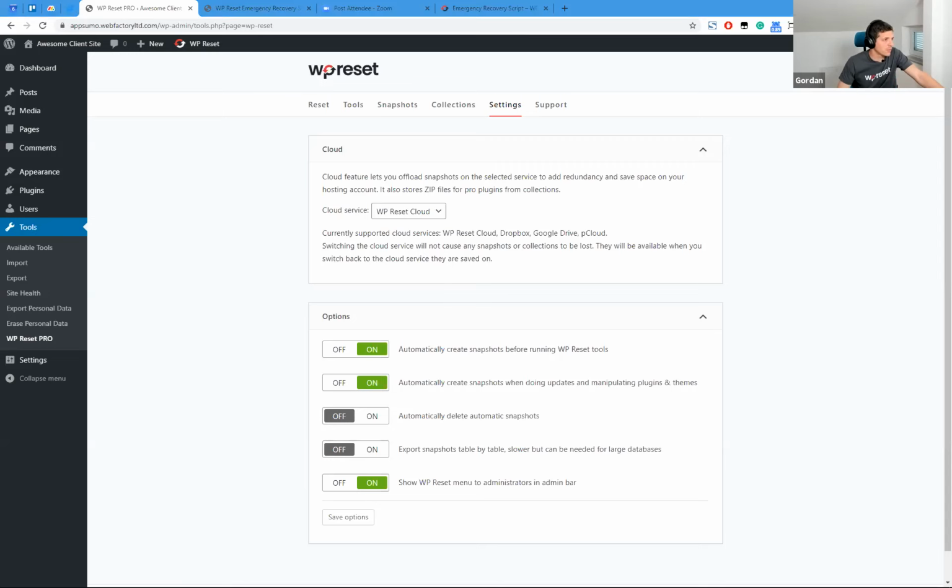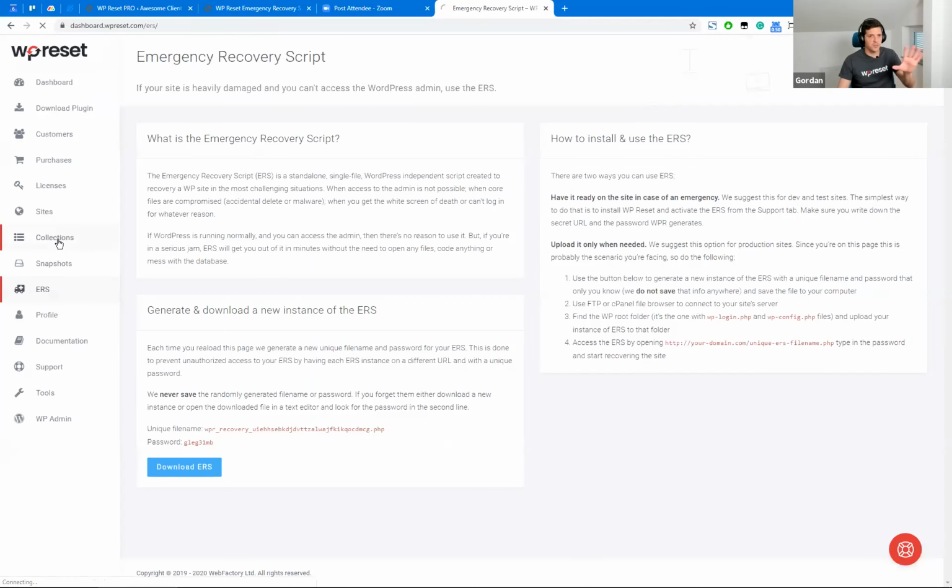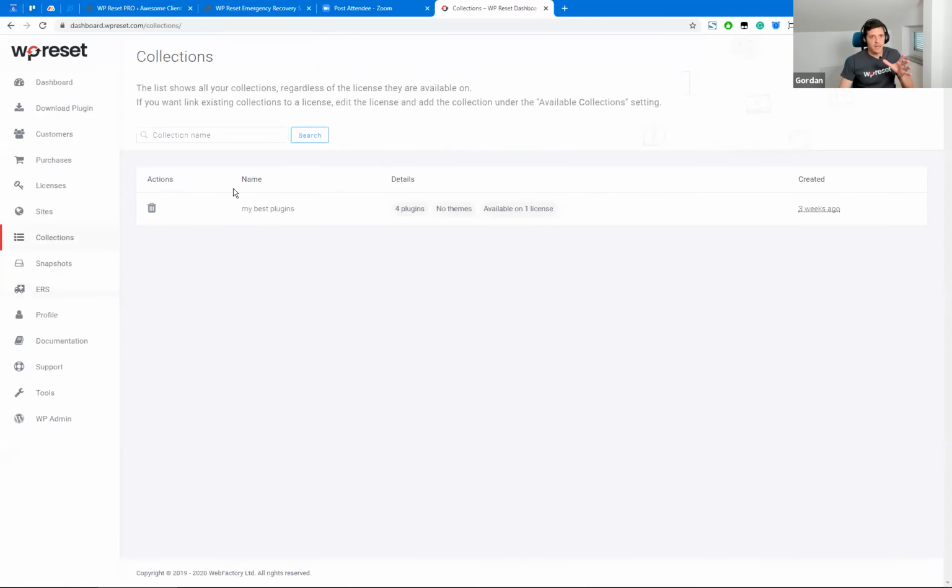Collections. Can I have multiple collections? You can have as many collections as you please, no limits whatsoever. Can I duplicate a collection to create a different one, and manage collections in the dashboard? At the moment, the only thing you can do with collections, as you can see on my screen, in the dashboard is to list them.